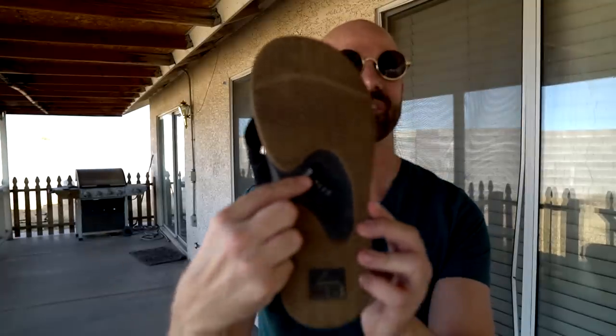Of all those items I haven't really used a lot of them very much. But if I had to pick the one I've used the most it would be these Reef flip-flops — but the dumb feature of them is a bottle opener on the back side. These are great flip-flops, but not once in the last year have I reached down to my foot and pulled this off to open a bottle. I don't want to put where I've been walking through outdoors stuff on top of a bottle where I'm drinking from. So it's a dumb item — I don't use the dumb feature, but it's actually a pretty good flip-flop.